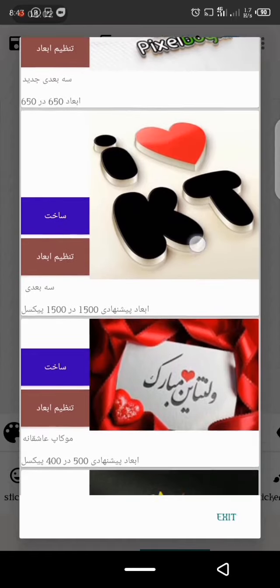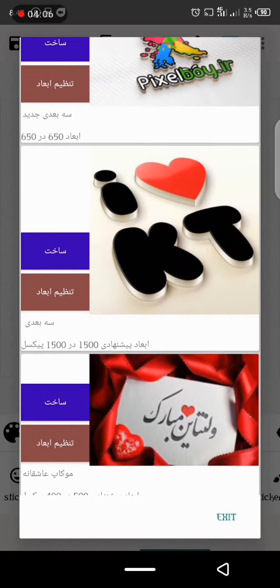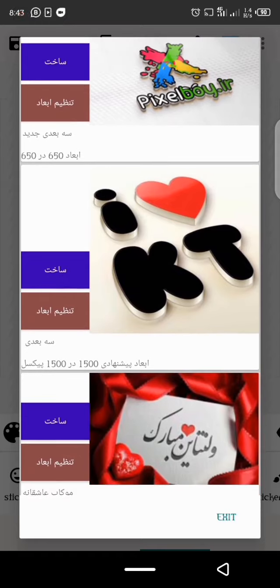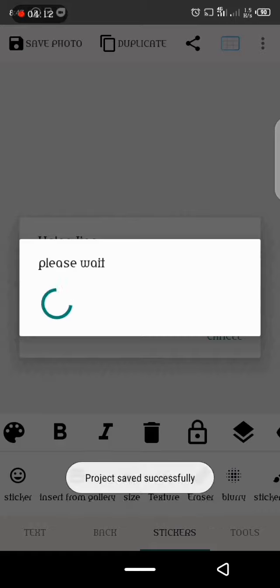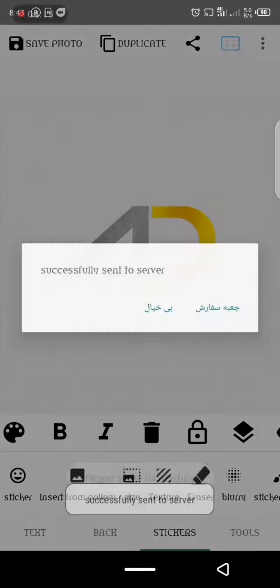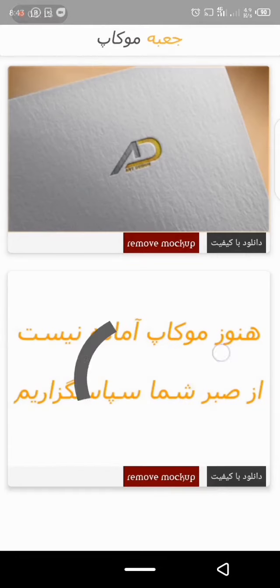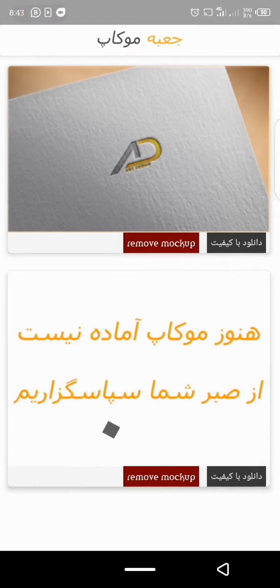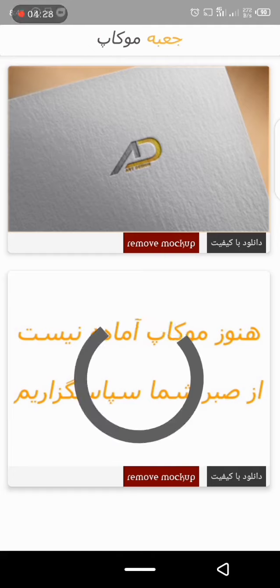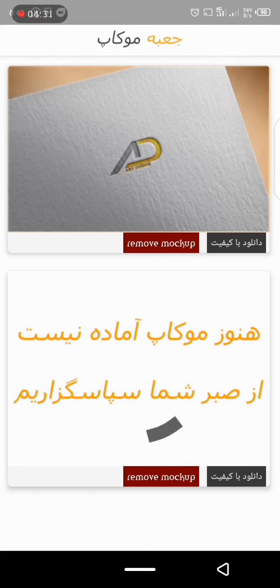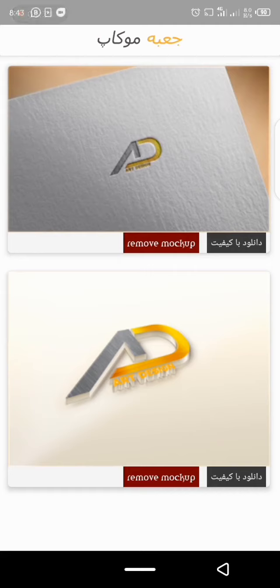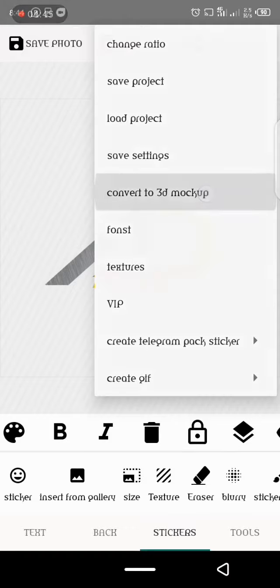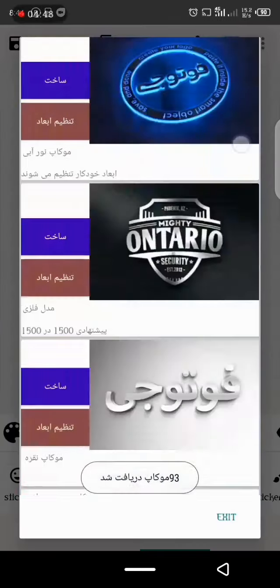Okay, let's do this. Now when you get here, you need to click on the one with blue, not the one with brown. Click the one with blue. That's what is going to load the mockup for you. Alright, so let's see what it's going to do for us again. Oh, I think my network is slow here. Alright, well, the name is not showing very well, but that's a good try. So let's try one more. Let's look for another one and see.